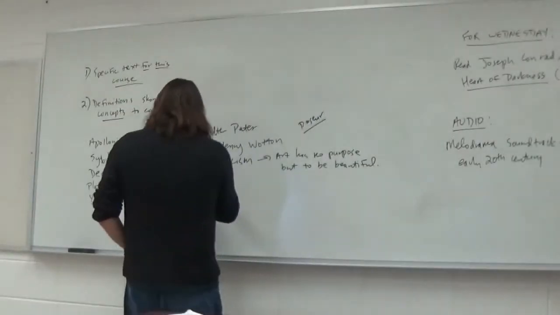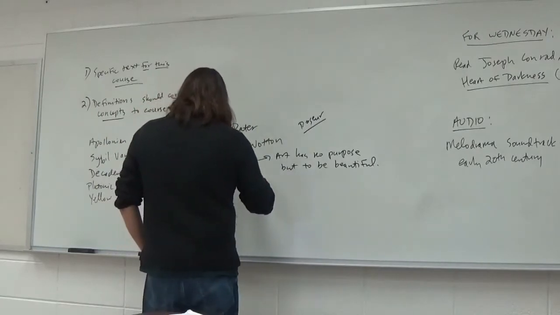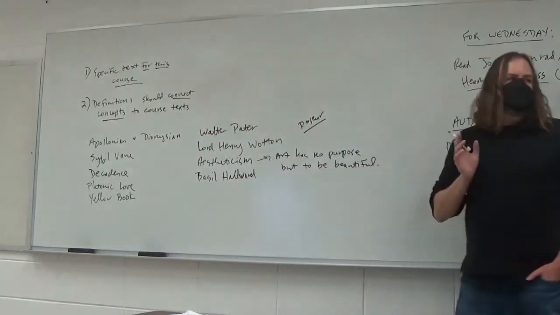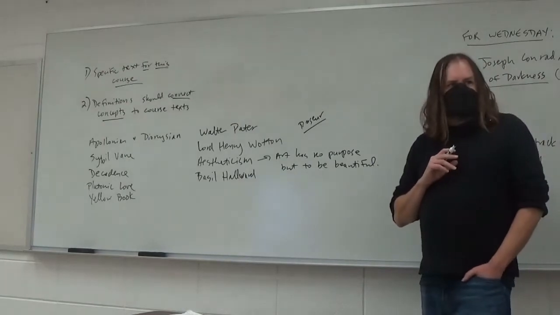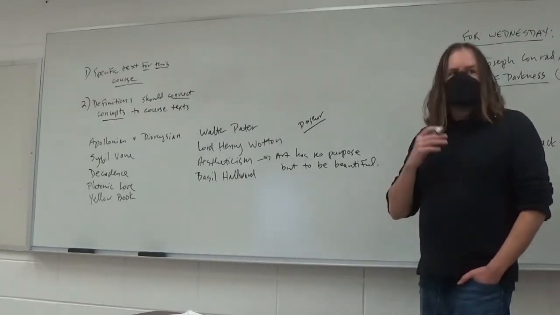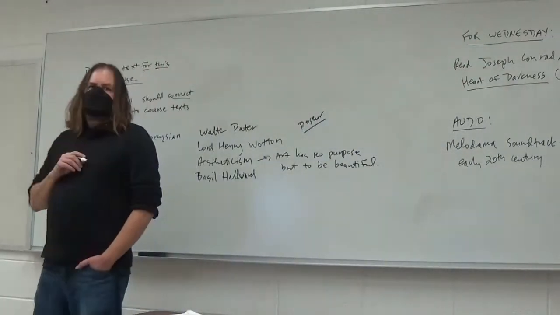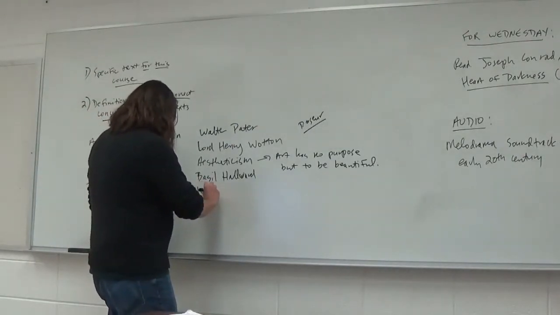All right, Basil Hallward. He's the painter and in a way ultimately responsible for what happens to Dorian, because he creates the painting that, mixed with Lord Henry's philosophy that he likes to spout, takes over Dorian's life. Yes. And eventually kills him because Dorian tries to kill the painting but kills himself. All right, and last one.